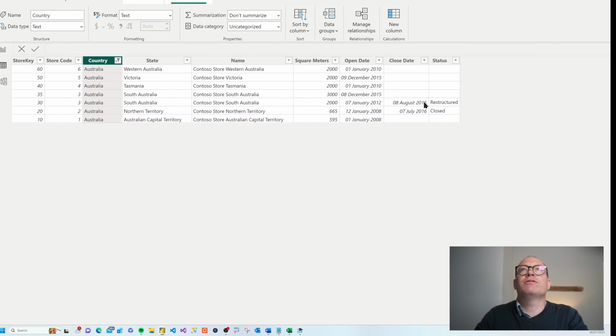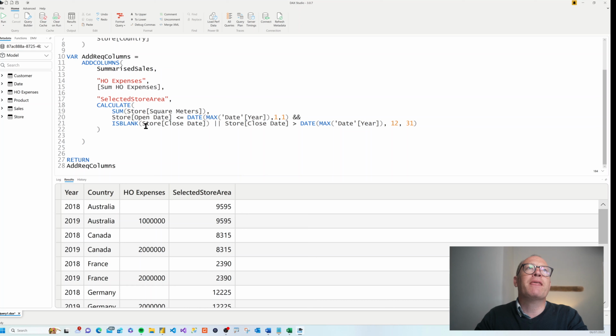So we've got 2 closed stores which we'd want to ignore. So the remaining row, 69595, yeah. So that's giving us the right number. That seems to be working how we want, which is great. So that's the area of the selected stores in the fields context.